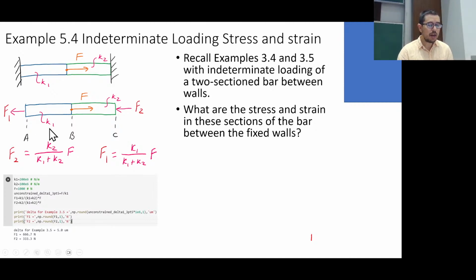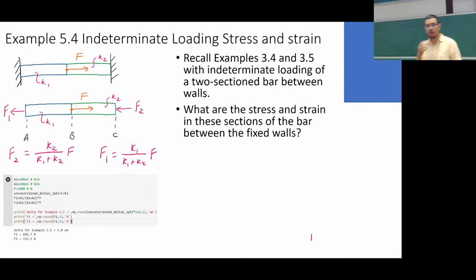We also talked about how we could calculate the force in this member. And if you go back to those notes, you'll see something kind of interesting. The force in this member, or the reaction force from the right side of the wall acting on the right side, and the internal force in this member are going to be the same. It's the ratio of the stiffness of this one over K1 plus K2. And over here, it's going to be K1 over K1 plus K2. Okay? So I have the ability to calculate these forces with this indeterminate problem.